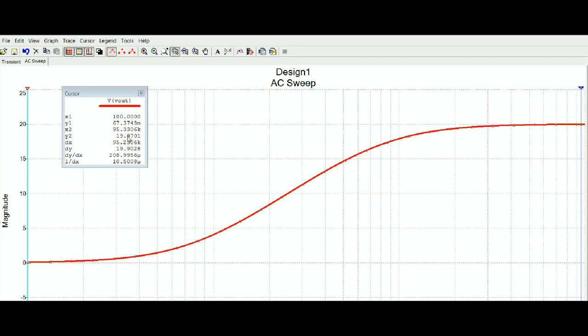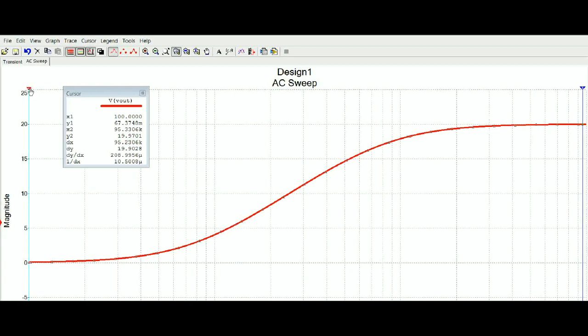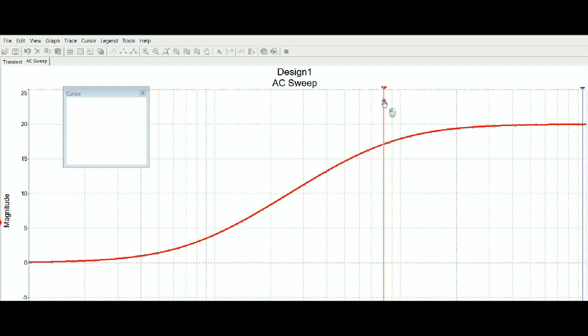Next, what I want to do is drag the other cursor. We're just going to say that this is 20 dB. I'm going to drag the other cursor until it reads 17. So let me see where I'm going to be here. The other cursor is Y1 and 17. So what I can say about that is that this is 3 dB down from 20. That means one of the critical frequencies in here is going to be just about 8 kilohertz. So that's good to know.